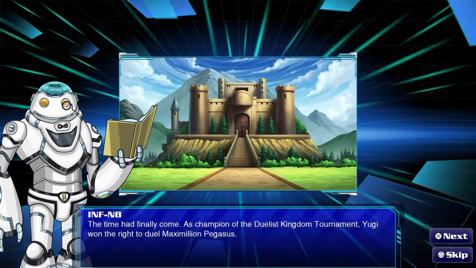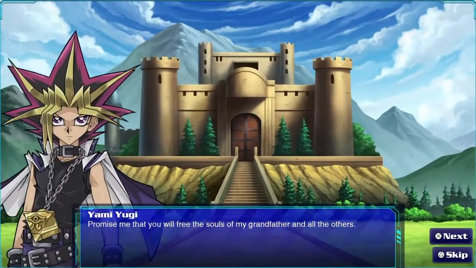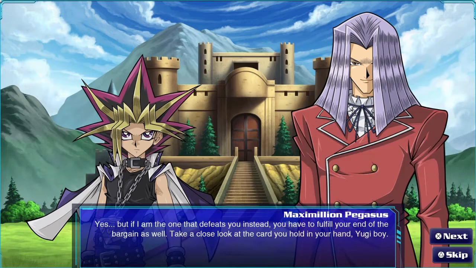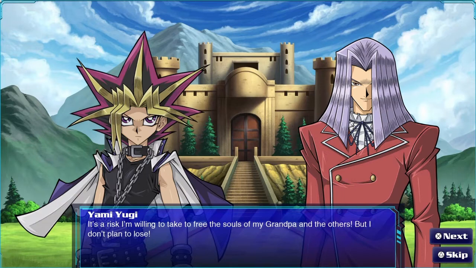So yeah. The time had finally come. As champion of the Duelist Kingdom tournament, Yugi has won the right to duel Maximilian Pegasus. Promise me that you will free the souls of my grandfather and all the others. Yes, but if I'm the one who defeats you instead, you have to fulfill your end of the bargain as well. Take a close look at the card you hold in your hand, Yugi boy. There's a reason why it's blank, for if I win, I will claim your soul forever. You have much to gain, but much at risk as well. It's a risk I'm willing to take to free the souls of my grandpa and the others, and I don't plan to lose. I hate to disappoint you, Pegasus, but I have no intention of becoming part of your soul card collection.